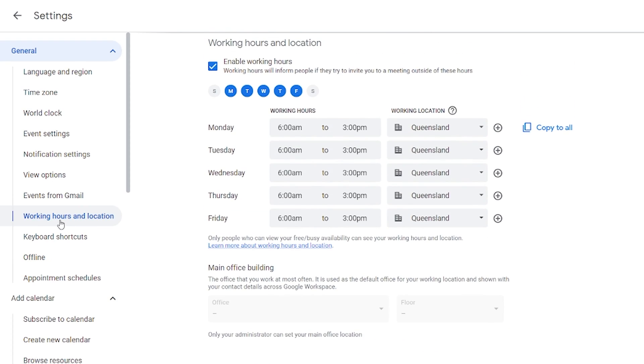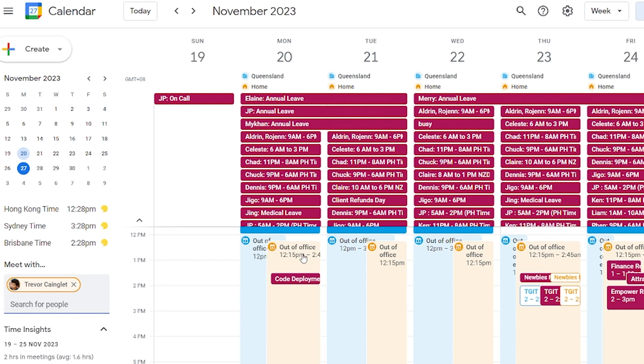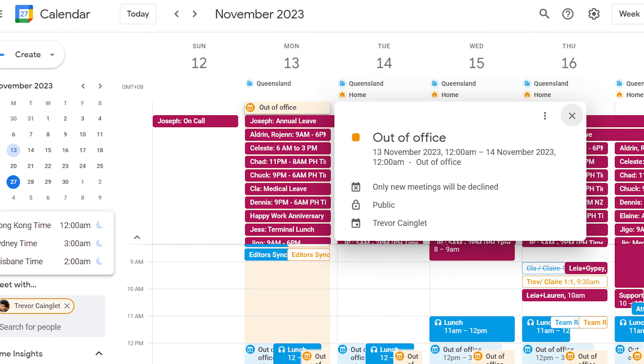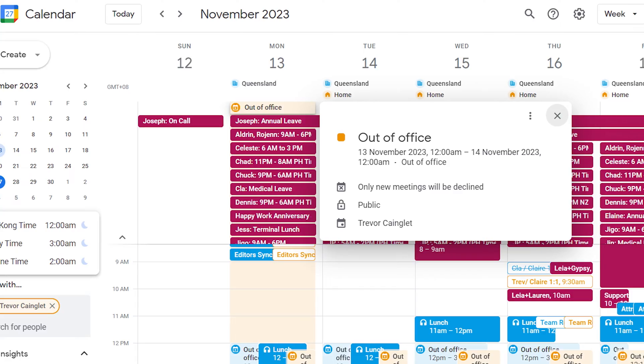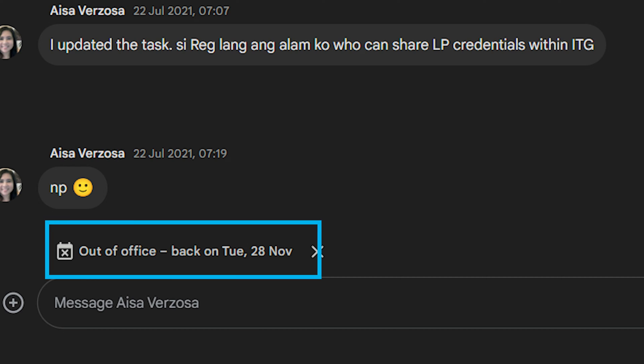Next up is Google Calendar, and it is really useful with a business team. I love that we can now set our work locations and work hours. When I go to schedule a meeting with my team, not only does it give me information like what meetings they have on their calendar, it lets me know when they work based on the time zone they're in, and whether they've got the day off because I can see their out-of-office information right there on their schedule. If you go to send an email or a Google Chat message to someone who's set as out of office, you'll also get a little warning — pro tip for you there.